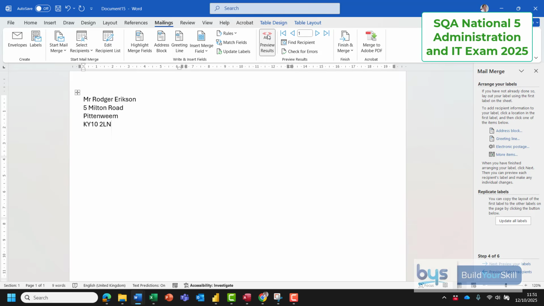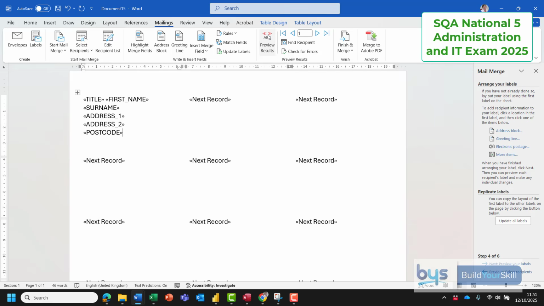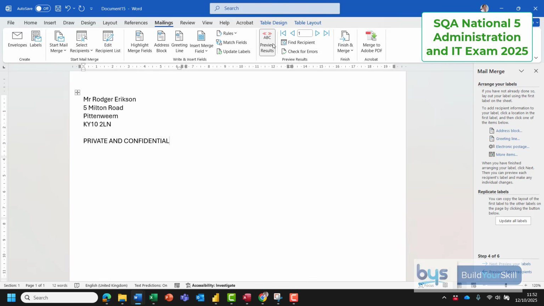Now, what we do need to do is put on private and confidential onto the label. Now, the problem we've got is if I type it in this way, like that, spell it properly would help, and that is important, confidential, like that. So if I was to preview that, I say, oh well, that looks okay, that seems to fit, that's fine. I'll switch it back off again.